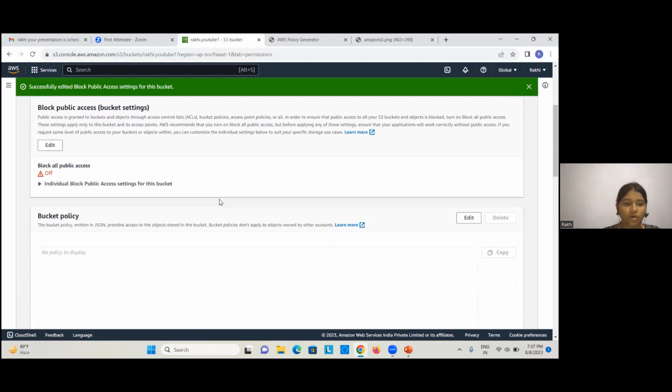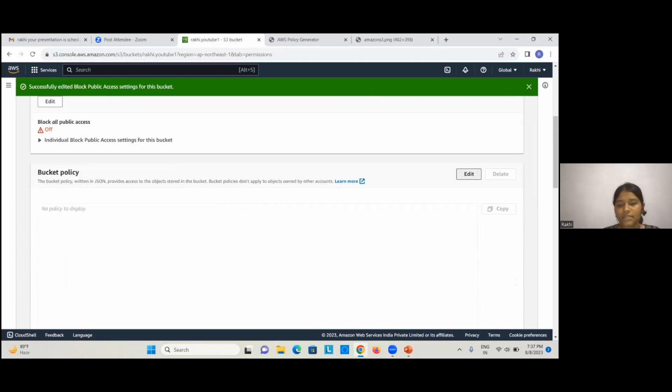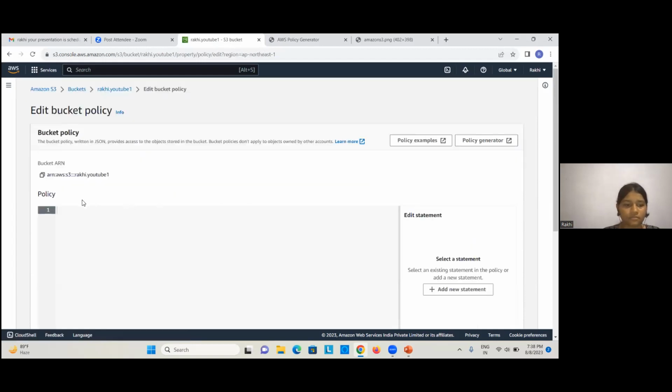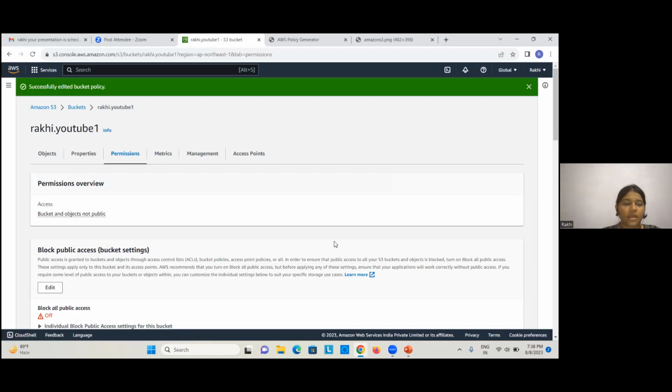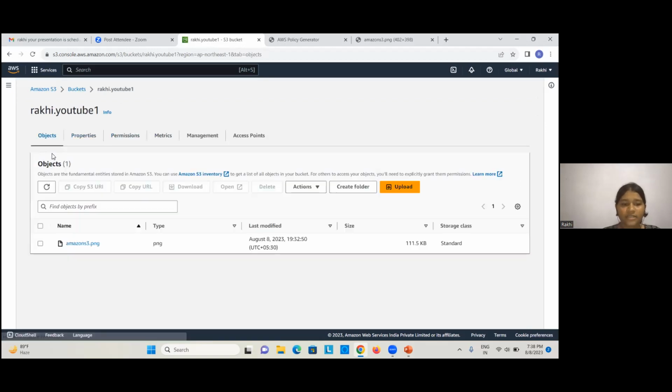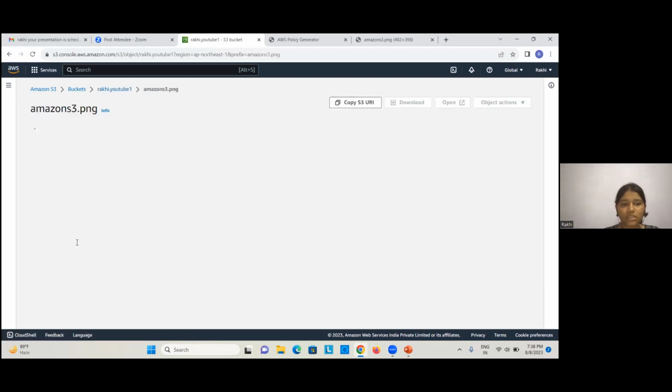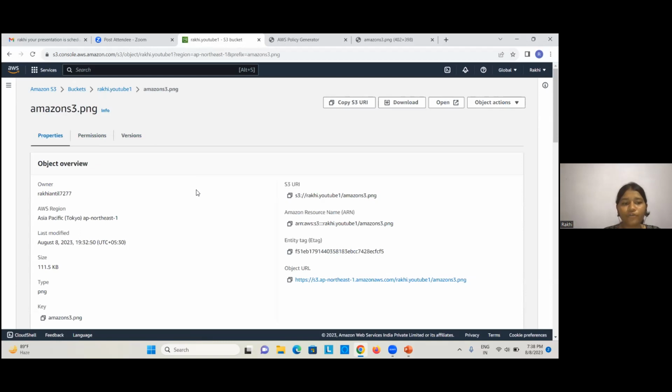Then click on bucket policy, edit. Then paste the bucket policy. Then save changes. Successfully edited the bucket policy. Then go to objects, then click on this URL. So this is the overview of the bucket.